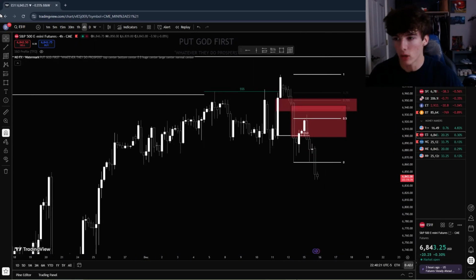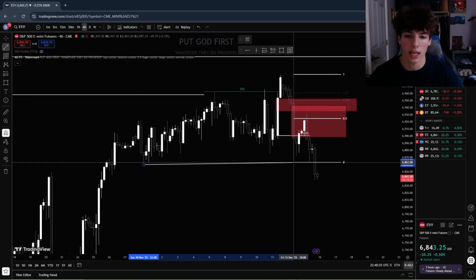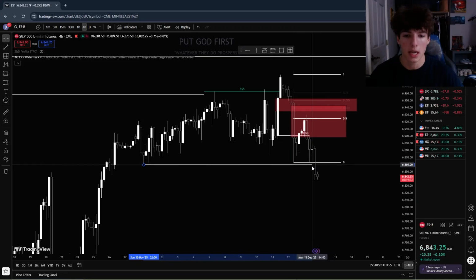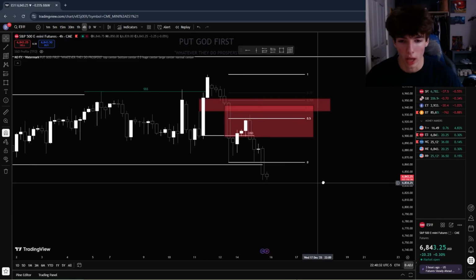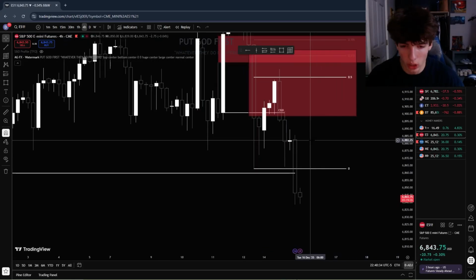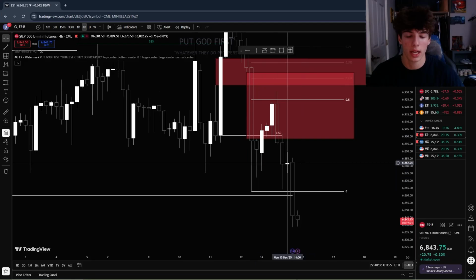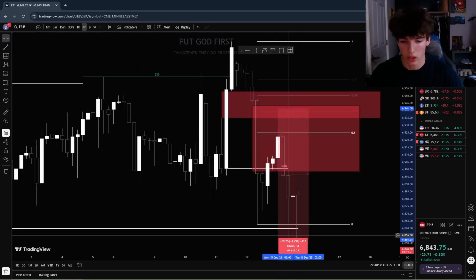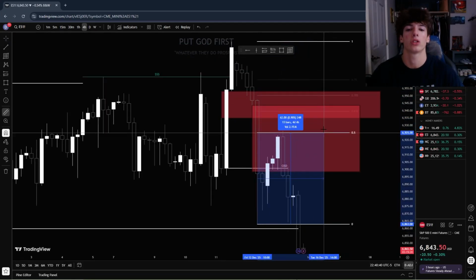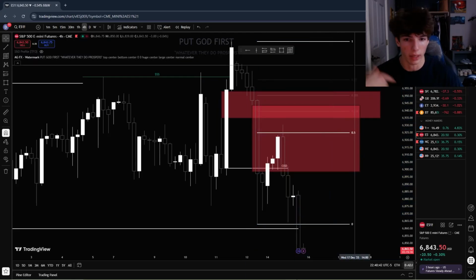So coming into the day, I'm trying to figure out, are we gonna go higher or lower? Because on NQ we did actually take this low right here, so we do have some of that SMT, but on ES we didn't. So it's not my job to figure out what price is going to do. Are we going to go lower today and run all these, or are we going to act on this SMT, run price through these imbalances, and then run higher? That's what I'm trying to figure out.